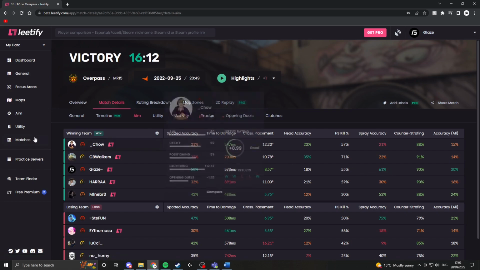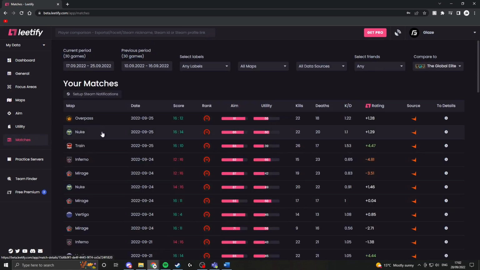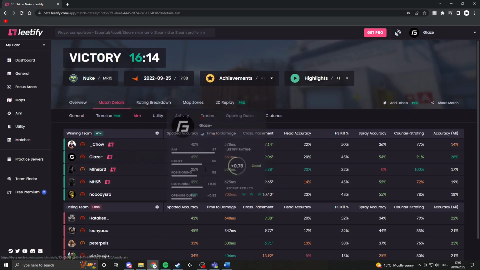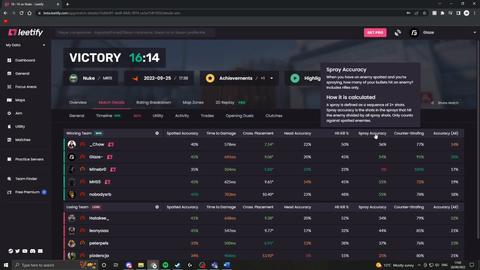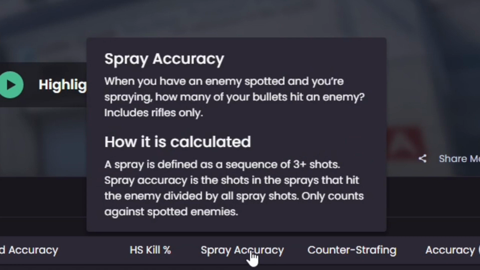I'm going through some of my games on Leetify here. As you can see, my spray accuracy is very consistent overall, being around the 50 to 60% mark each game. Now, what does count as spraying on Leetify first of all? As you can see here, it says includes rifles only, so that means it will not count things like SMGs if you're just running and gunning, for example. It also says a spray is defined as a sequence of 3+ shots. Spray accuracy is the shots in the spray that hit the enemy divided by all the spray shots. Only count against spotted enemies.